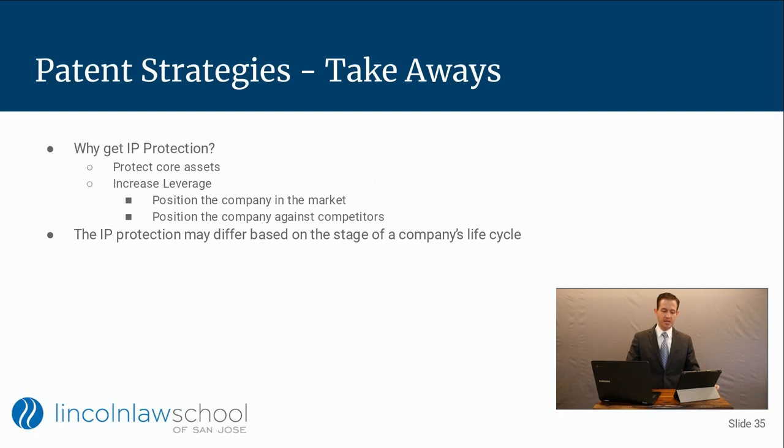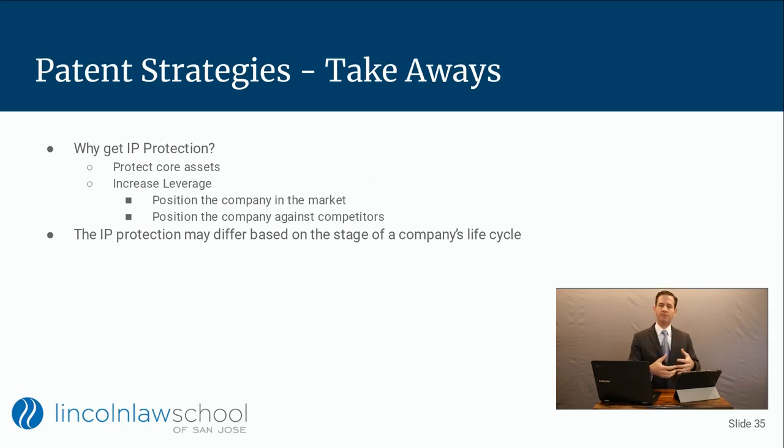So some of the key takeaways from this is that why do we get IP protection? And it's all about leveraging what it is that we are doing. Obviously, we want to protect the core assets, and that is what the concept behind core technology gets at, is that you're protecting what is very much the fundamental aspects of the invention.